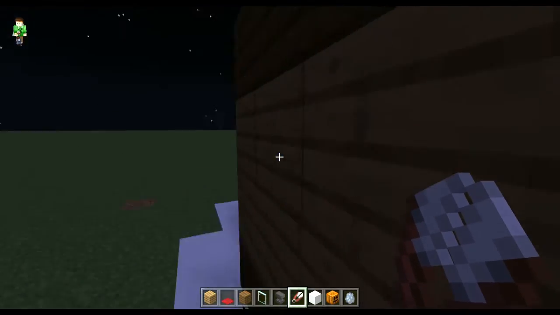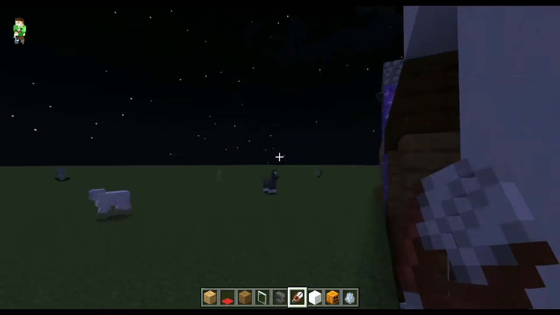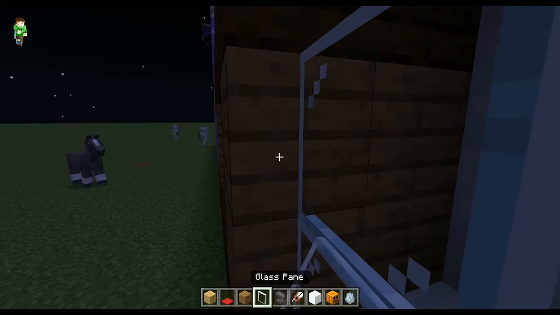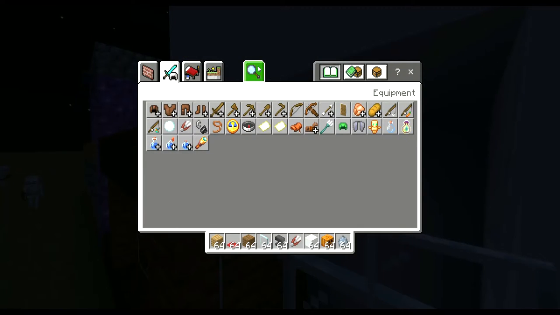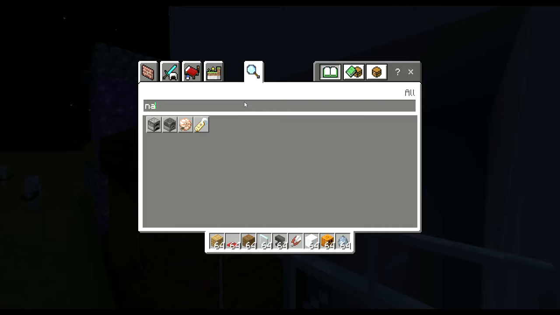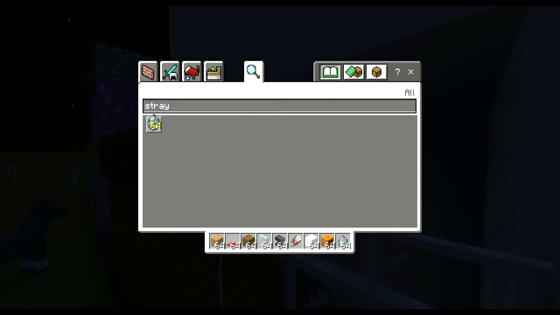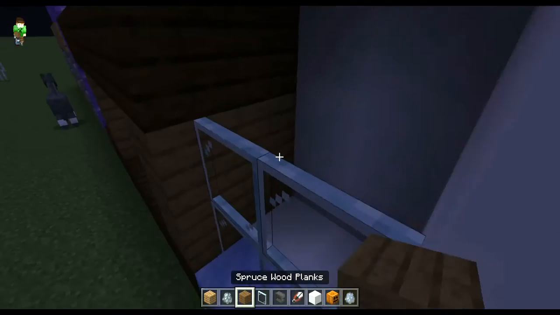Well, that's so cool. Anyway, in here I'm gonna do a stray. Now stray, stray, stray. Because I thought the vexes were the strays and that just goes straight through the wall. I'm like, stray, I'm gonna put that. Take a break, red carpet.